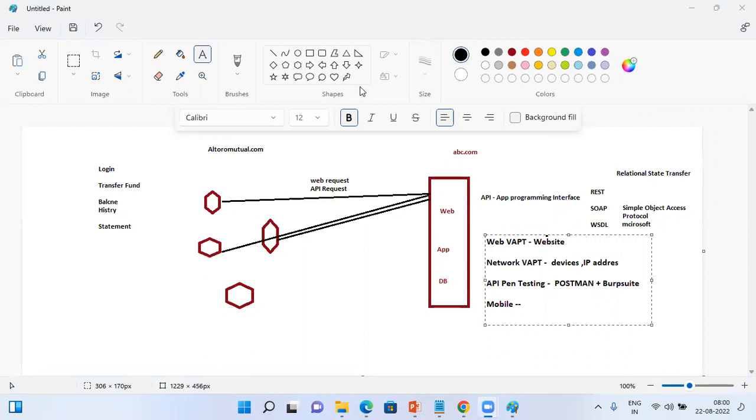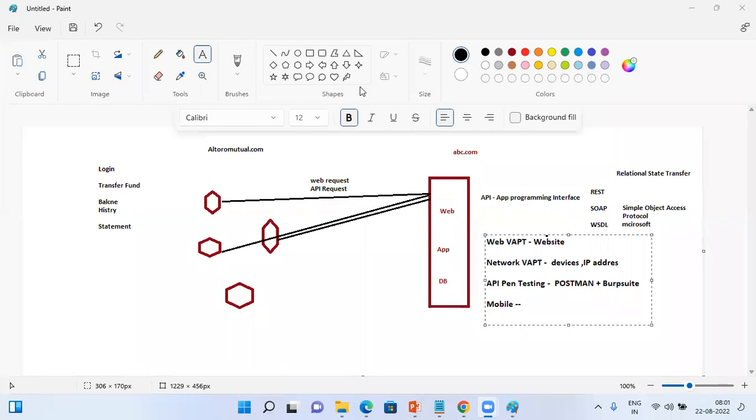Some of the interview questions are, what tool do you use for API pen testing? I use Postman tool along with Burp Suite. So why do we use Burp Suite for API? Any kind of request that triggers from the API can be captured with Burp Suite. From Burp Suite, that specific request I can try for multiple payloads at multiple positions, and I check for different kinds of vulnerabilities like injection attacks, cross-site scripting, sensitive data disclosure, all those things.